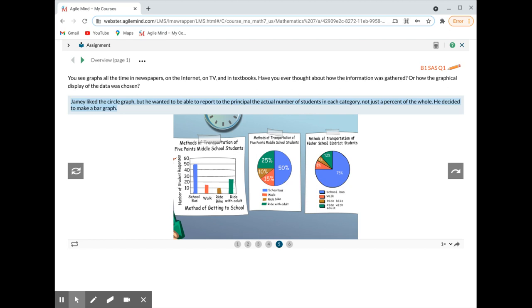Because whenever you look at the bar graph, it's pretty obvious that more students ride the bus and less students ride the bike. I agree with that statement. I think it's one of those deals where it's just kind of personal preference, like certain people like seeing things one way and certain people like seeing it another way. So whatever he likes is what he's going to use. As long as it states the correct data, does it really matter if it's a circle or a bar? No, it doesn't.